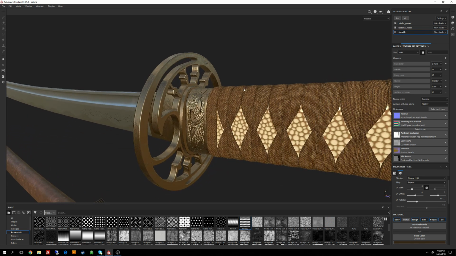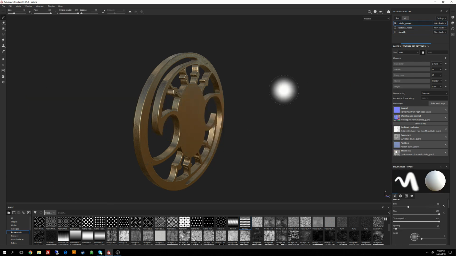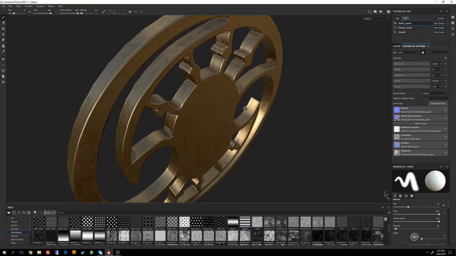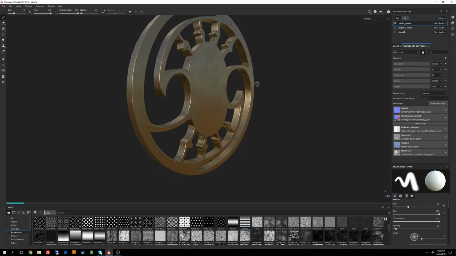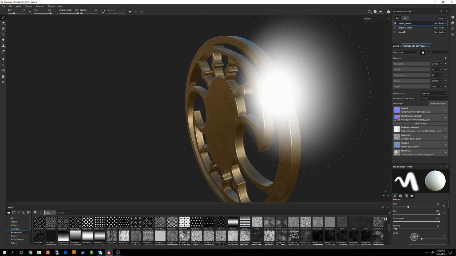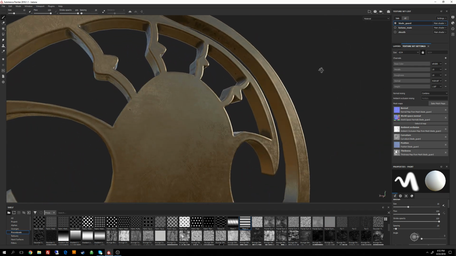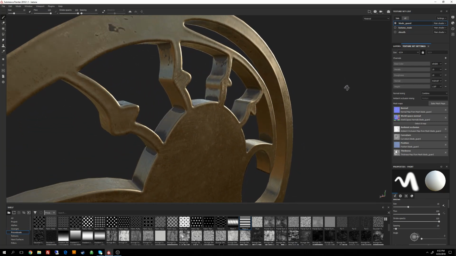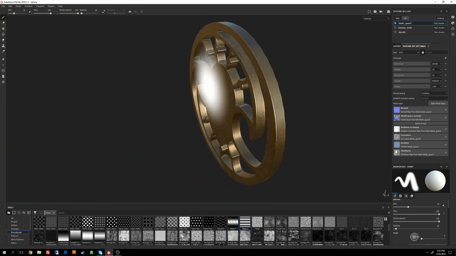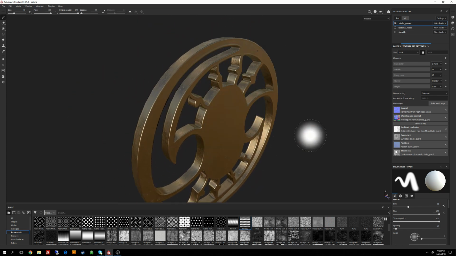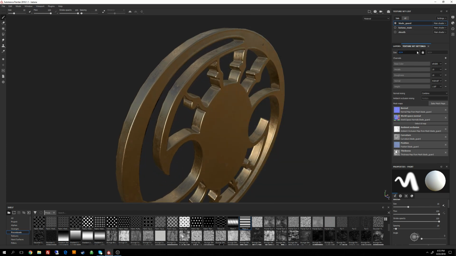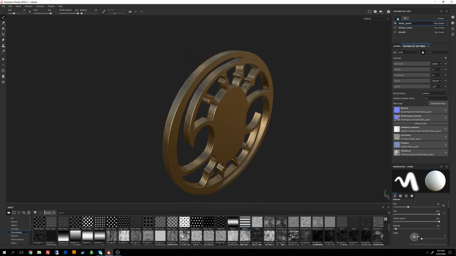So what we can do is isolate our blade guard, solo that, and change it. Right now it's looking at a 2K map. Let's see what 1K looks like. Doesn't look half bad. If you're working in a game pipeline, you definitely want to exceed 1K for a piece like this. Just because we're doing a render though, I think I'll drop this to 2K. So when we export this now, I'm going to make sure that we use 2K for that piece.